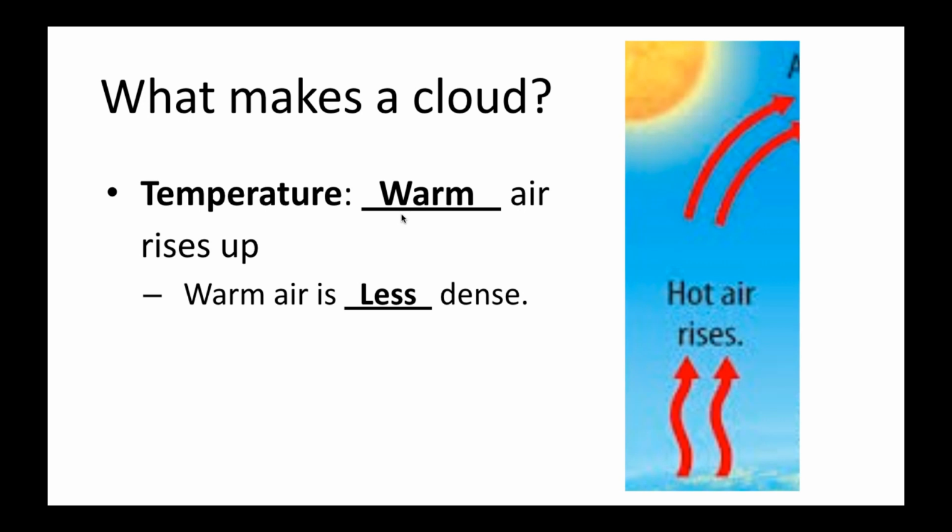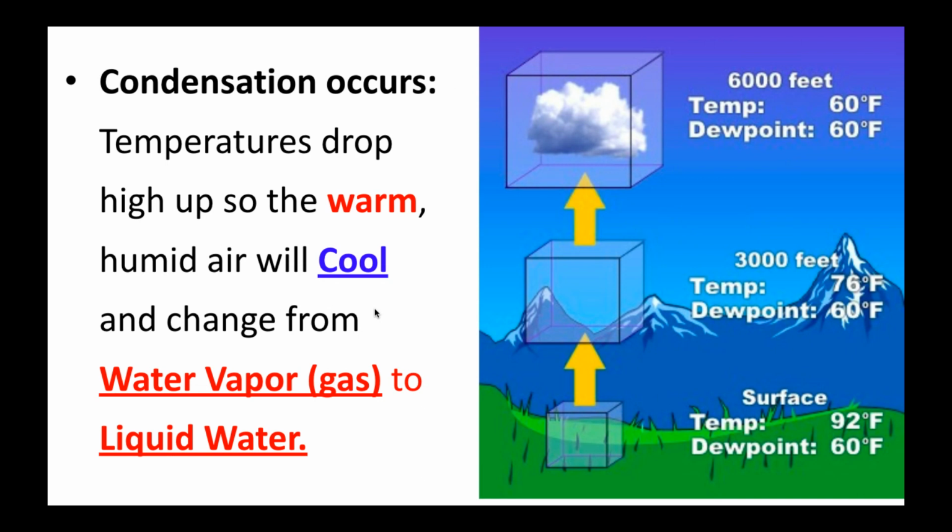The second thing we're going to need is that warm air rising up. Warm air is less dense, so it lifts. When that warm air lifts, the temperature is going to drop. So the warm, humid air will cool down, and it's going to change from a gas to a liquid.